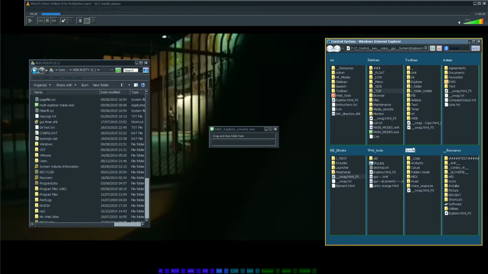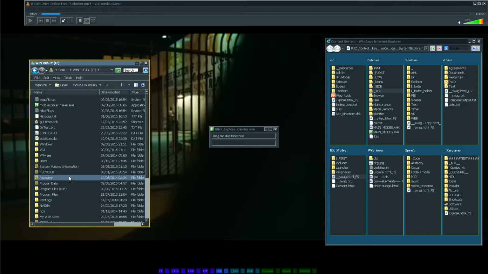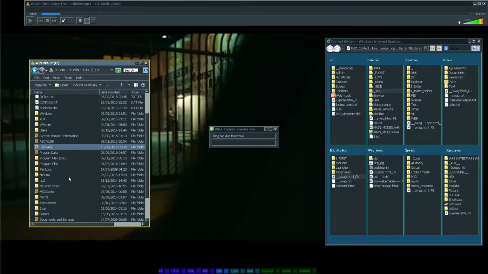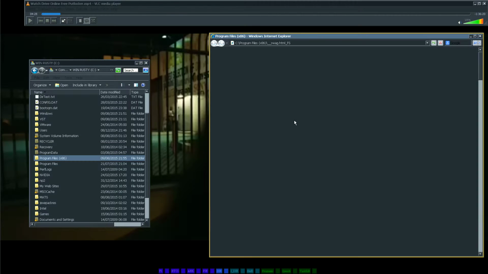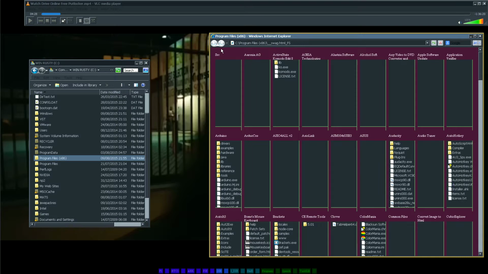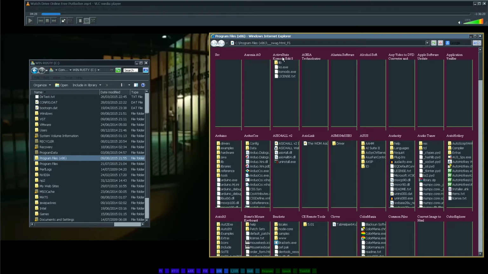I'm trying to figure out how to get it to edit past the point when it's written the file, to get it to search strings and stuff like that. But for now, let's drop program files in. Okay, bad idea. Too many folders. But anyway, you will do it regardless of how many you got going on in there.